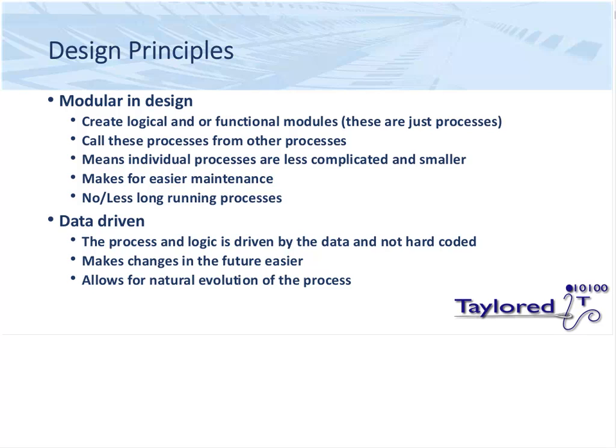The reason for this is in future, moving forward, when you need to make any changes, it becomes easier if you haven't hard-coded anything. It also allows you to build your process in such a way that it will naturally evolve as the data changes; it will deal with it. Whereas if you've hard-coded anything, then you restrict it, because if the data changes or if there's some additional data, you need to go and modify processes, and you really don't want to do that if you can prevent it.